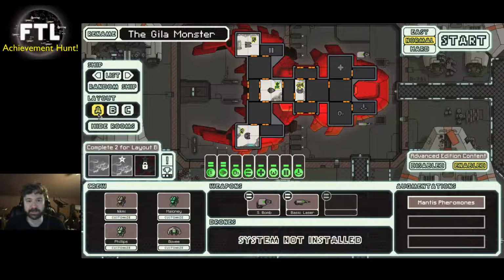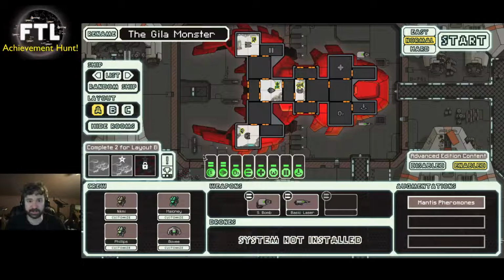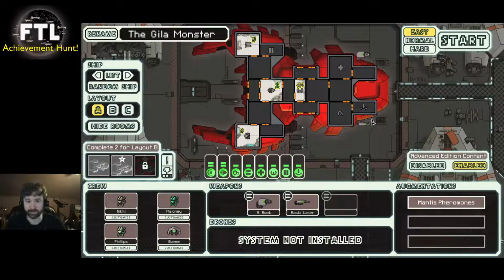I might just be better off with a more well-rounded ship like this one, and just let my crew members die as they need to. It actually might not be that hard as I'm thinking about it. By the way, since the goal here is to get the achievements more than anything else, I'm going to set the difficulty to easy. Maybe I'm a wuss for doing that, but hey, that'll get me the achievements most efficiently. So let's just do it.